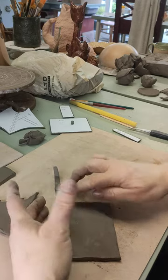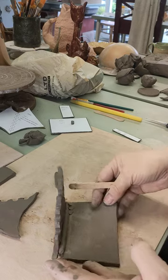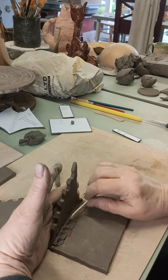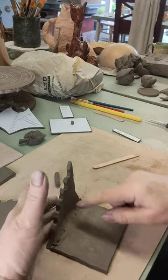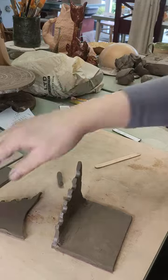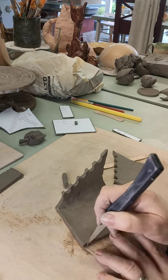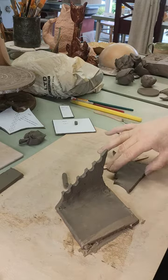I paint some slip up that join, put the coil in there, and use my lollipop stick to smooth it in to the base all the way along. Then, supporting the side so I don't squash it, smooth all the way up the side. If you're finding it's a bit rough, clean your fingers. Then get the other side — make sure you get it around the right way, you don't want to put it backwards. Score it up, add some slip, and stick it in place.